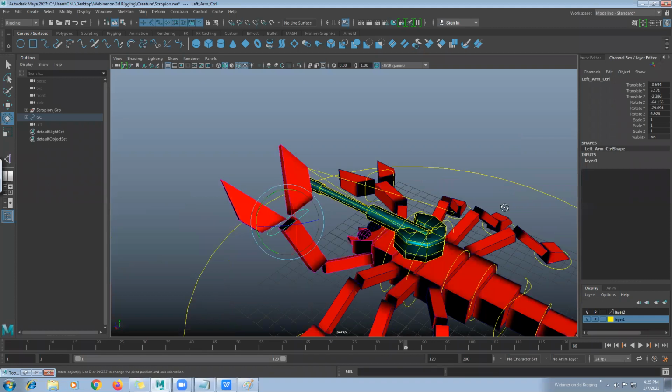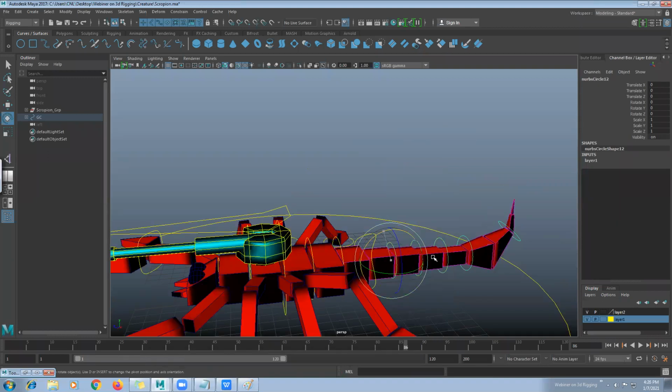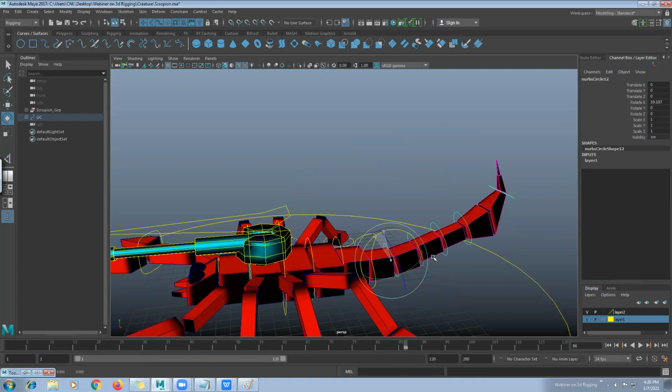Okay, so let's check the tail portion. There is quite a lot of tail. You select them all together so that it creates such beautiful things. Fine.